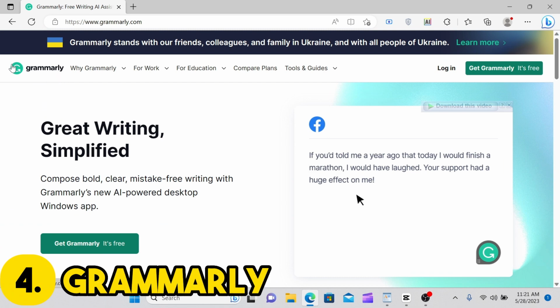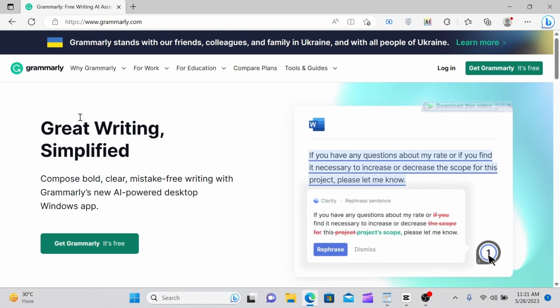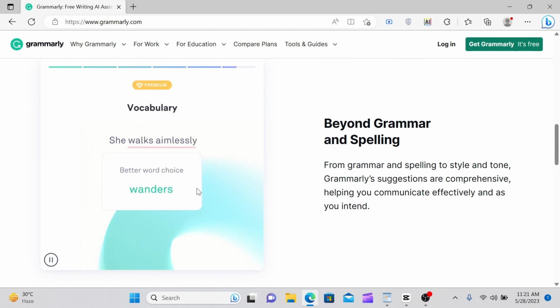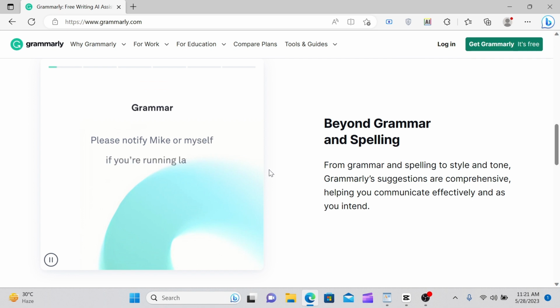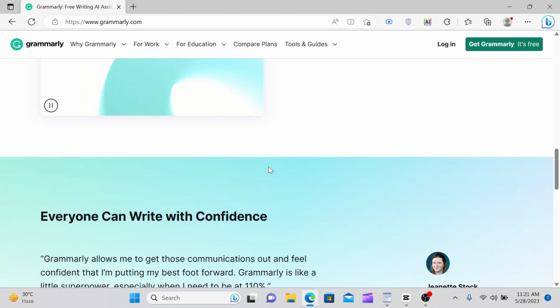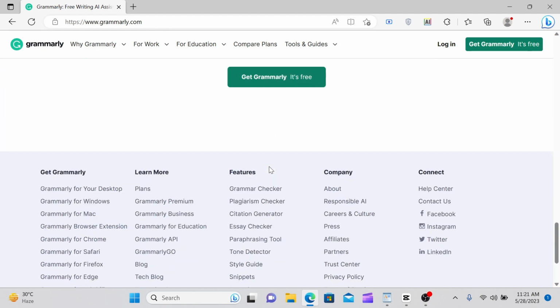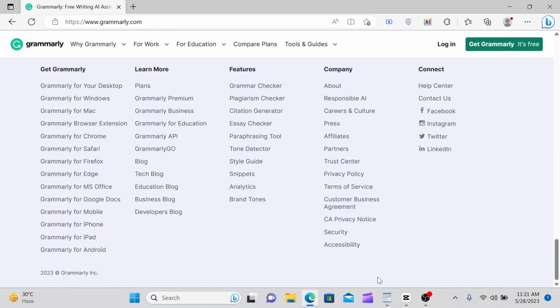Number 4. Grammarly. Moving on, we have a very important tool that most people utilize. Grammarly is an AI-powered writing helper that helps users improve existing content by eliminating grammatical errors, avoiding overused phrases, keeping your writing brief, and sounding more confident. The tool started as a simple way to check spelling and grammar, but it's grown into a brilliant, data-rich platform for improving communication. It now gives users feedback on things like clarity and tone.